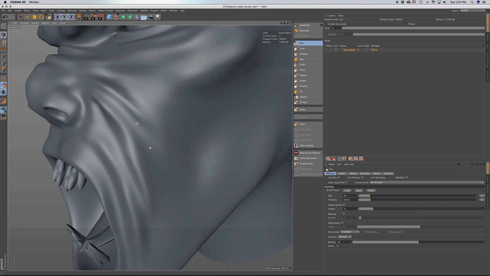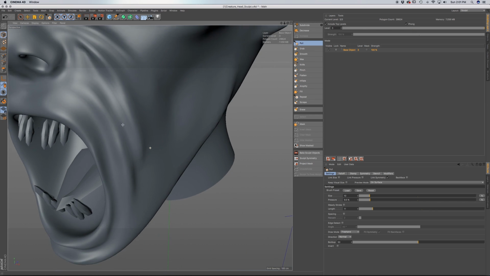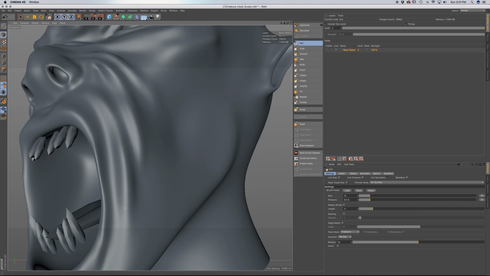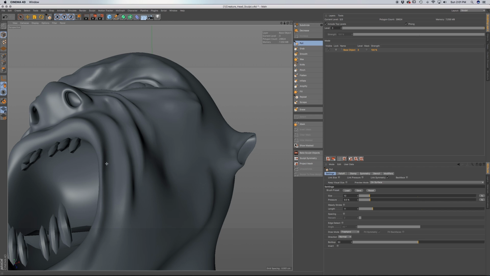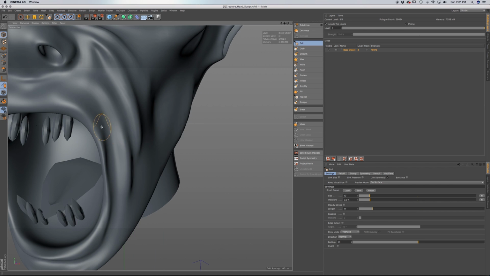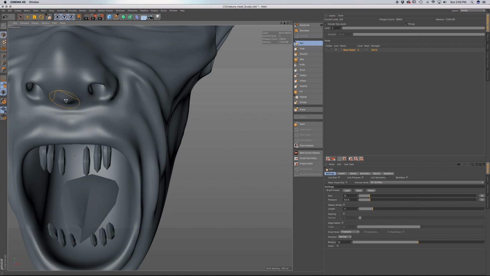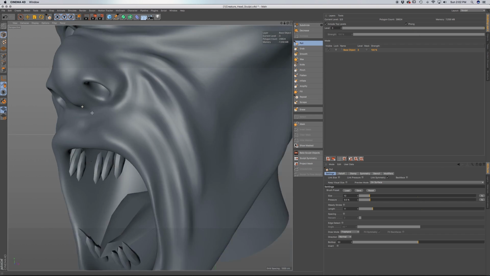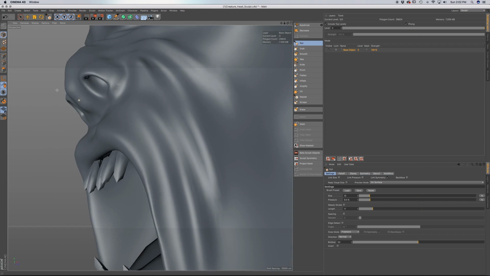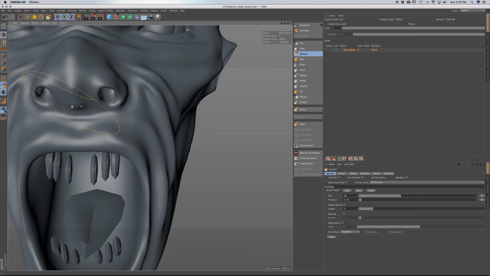Main idea here is just to show you the tools and give you some tips, you know, along the way. And I don't really like that. Smooth that out.